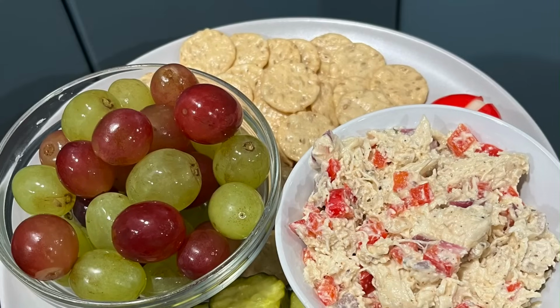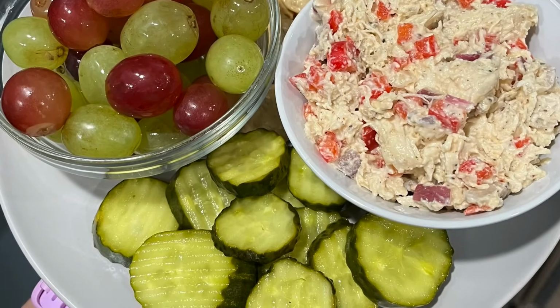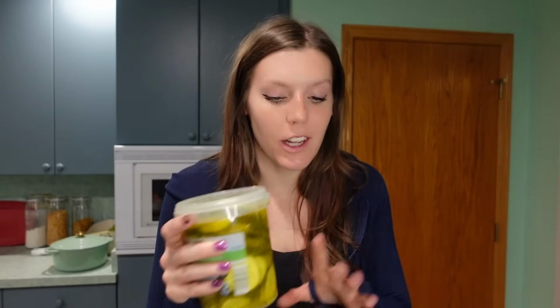I like to add them to rice bowls or burger bowls, or chop them up and add them to tuna sometimes. I also like to just snack on them when I'm craving something salty, or when I have bad cramps. I don't know if it's a mental thing or what, but I'll eat some pickles and it always helps.